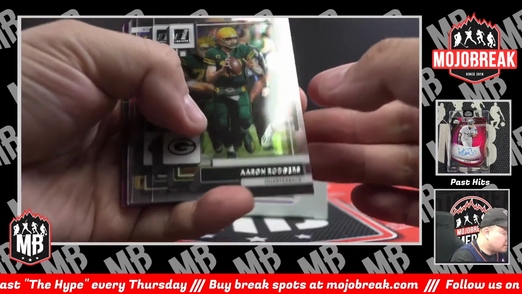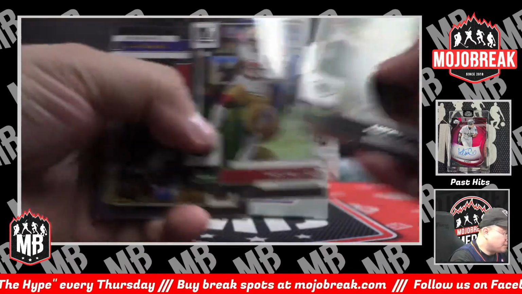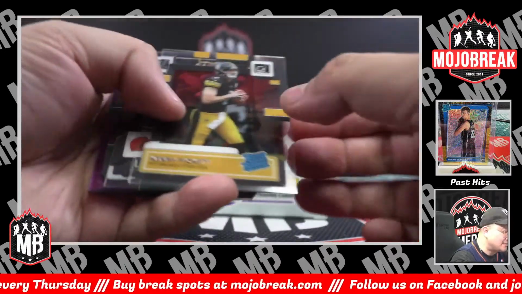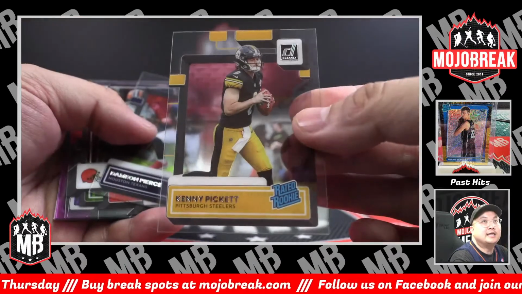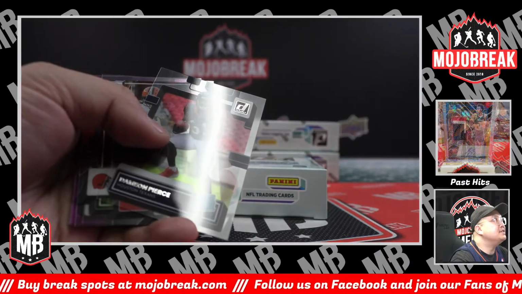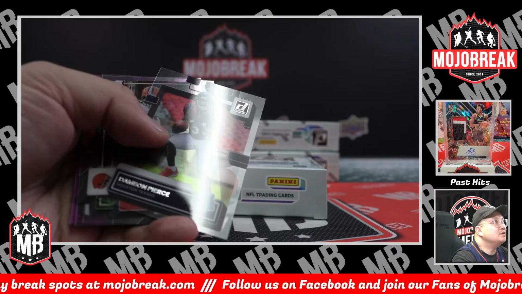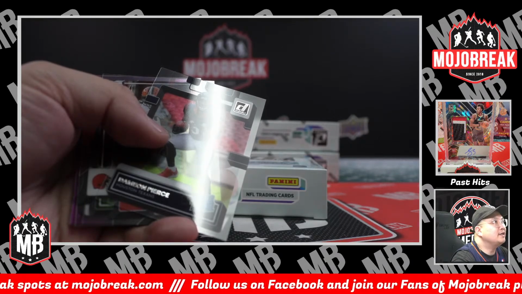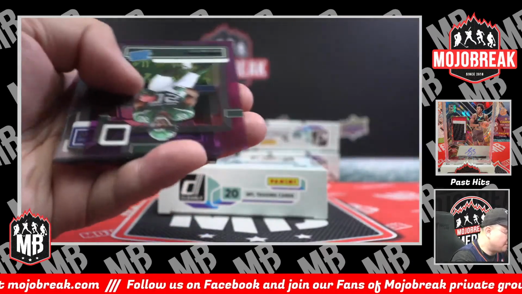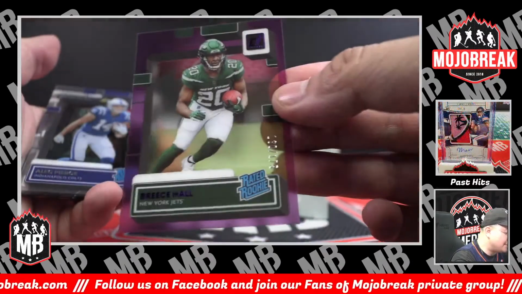We are almost sold out tonight, by the way, everybody. We only have a few more spots left in some of the basketball PYTs tonight, and that playbook is about to sell out if it's not already sold out. Kenny Pickett rated rookie base card. That playbook football that I just discounted is down to 9 teams left. So we'll see once we finish this break if it's sold out. If it's not, we'll do the clearly Donruss PYT 6 next.